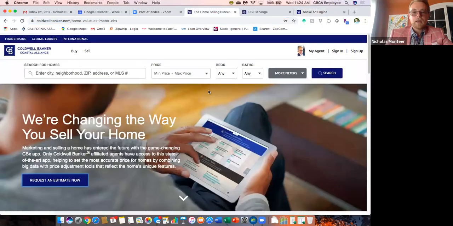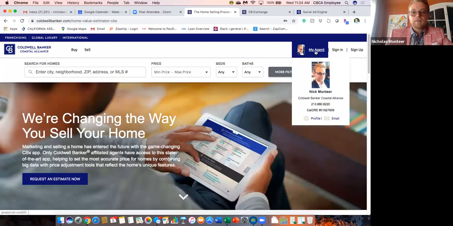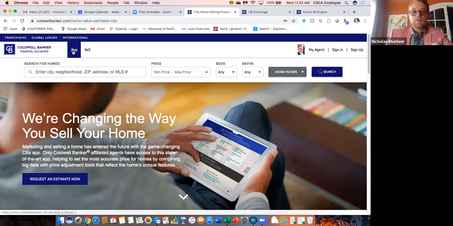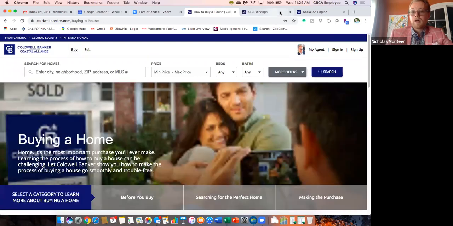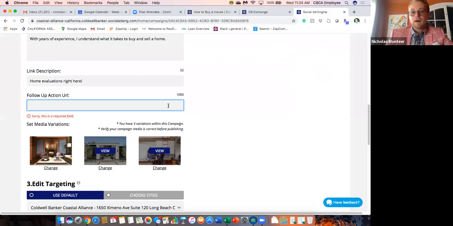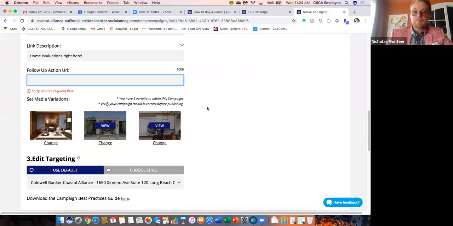Maybe just your homepage might be a possibility. It really depends on where you want them to go. If it were me, honestly, I'd probably have them directed back to my Facebook page. And if you were to do that, you would just find yourself on Facebook and then copy that URL there for follow-up action. That way, at least they're on your social and they have an opportunity to get to know you a little bit better.